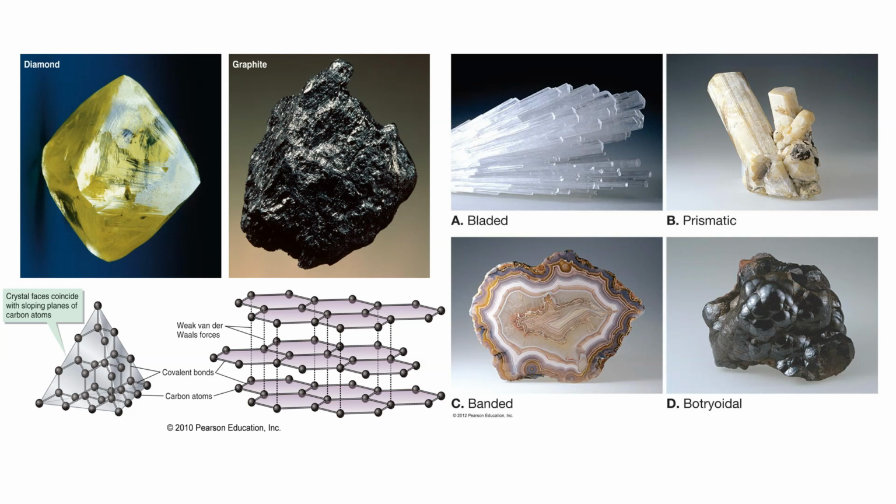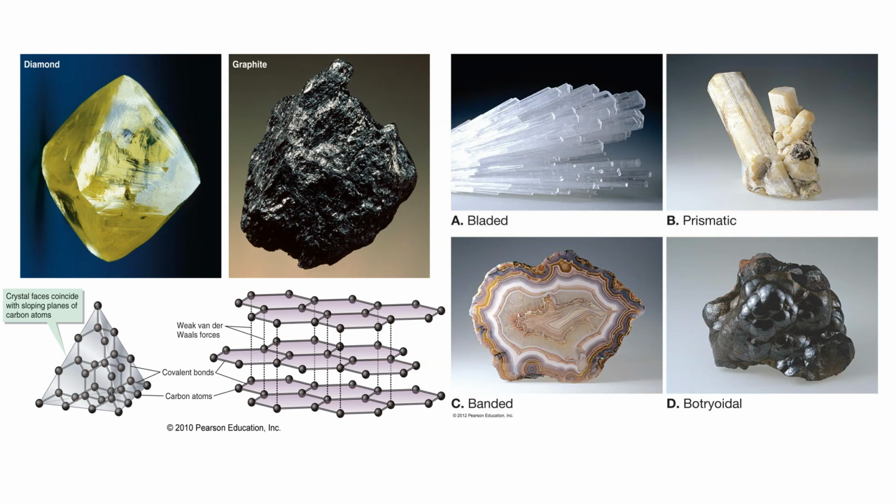For example here, if you see diamond and graphite, both of these are made out of elemental carbon, yet because the internal arrangement of the atoms is different, each one of these has a different external appearance. Not only that though, they also have different properties. Even though they are both made out of carbon, it's simply that internal arrangement of atoms that gives them their different properties. Everything dealing with minerals talks about that. All of these properties we're going to distinguish talk about the internal arrangement of atoms.